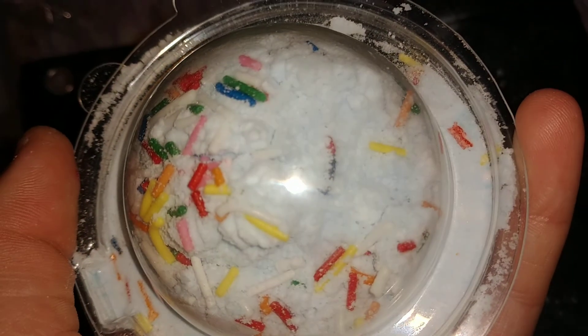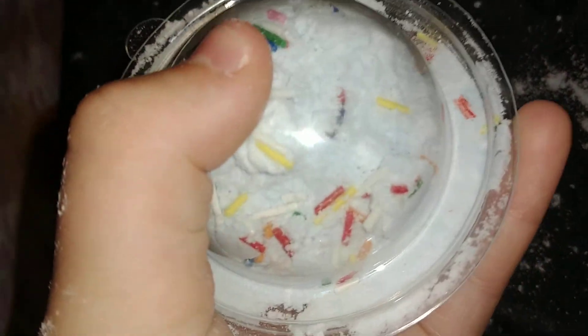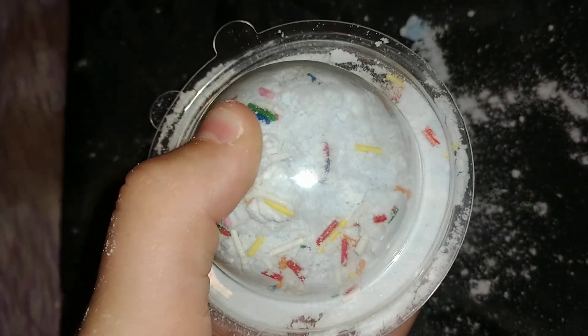After both sides are filled up, you find the little notch-type things and stick the two halves together. Mine kind of fell apart when I put it in, and it made a huge mess — this is on my bed too, which sucks, but it's okay. I'm going to let it sit for about six hours and then I'll show you what it does.